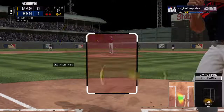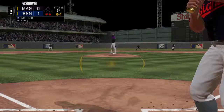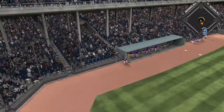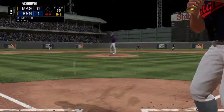0-1. Hey, when I see a swing like that, this guy made up his mind before that pitcher even came set. He was pulling the trigger no matter what. And it's fouled away. Little guessing game going on right now. Being late on that fastball after the change, he had to be sitting off speed right there.